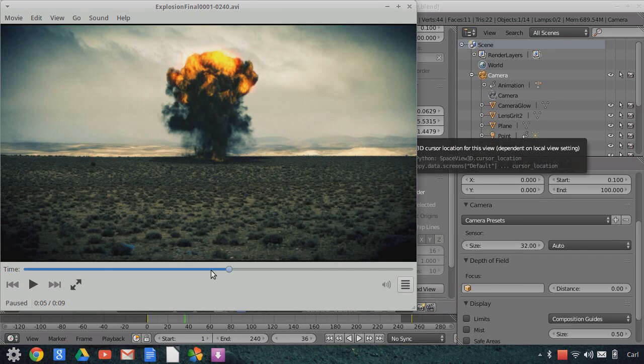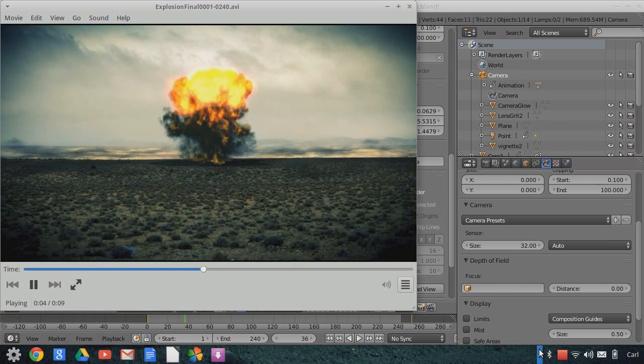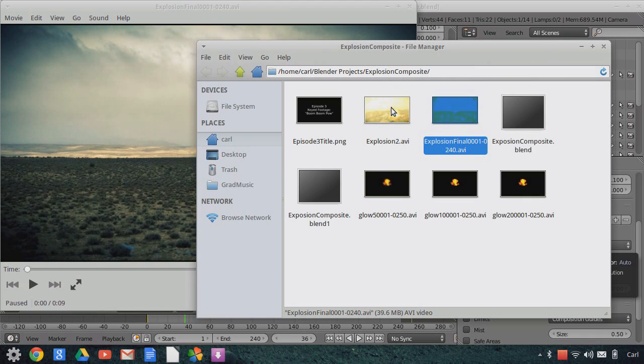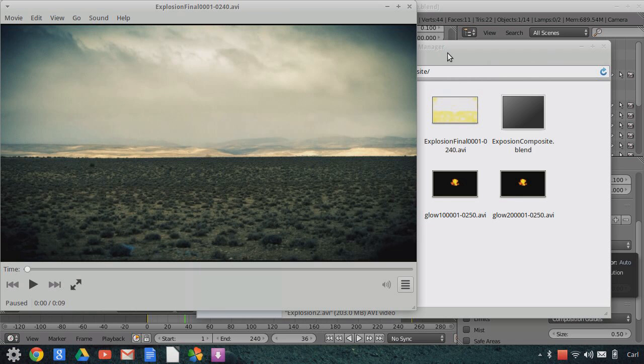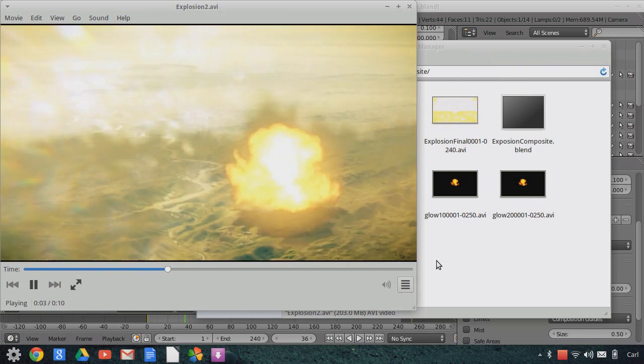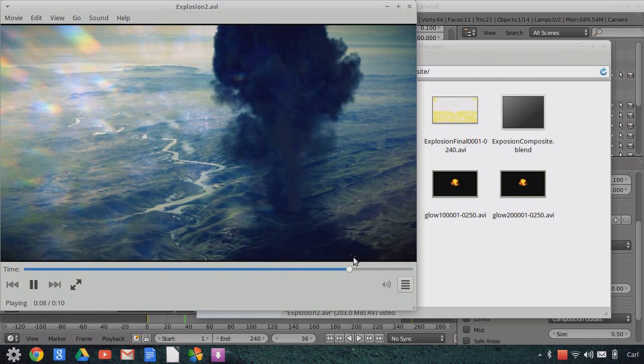So once again, this is this video that we're going to look at. I also have a second version of it, another application. You can see this, all the things that are going on in there. Another version of this is this one here. You can see slightly different application. So we have a kind of aerial view, and you can see this same type of explosion. I think it's actually the same explosion, same file. You can see the shadow that's on the ground down here. Lots of different composited elements. You can see things that we addressed in the last tutorial concerning lens grit and lighting and all those kinds of things. But we're going to focus on importing these images directly into the viewport.